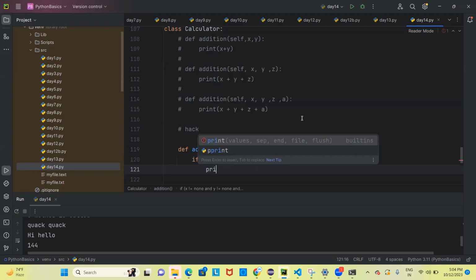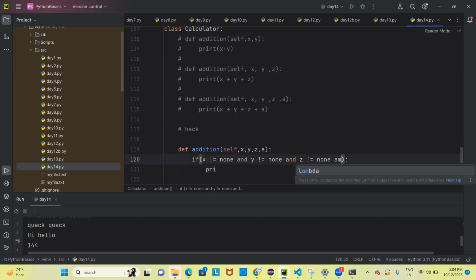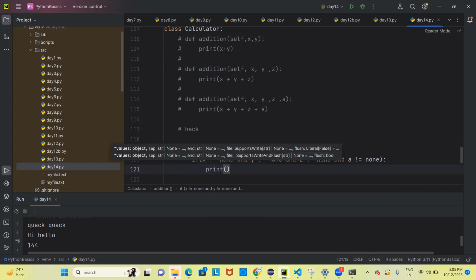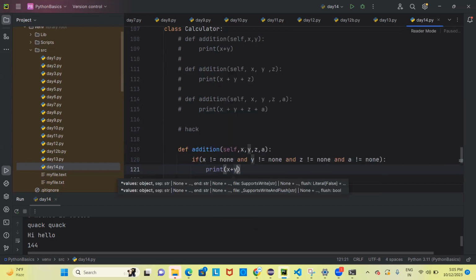Then if a is also not equal to none, means we are passing the values when you are calling the function, right? And a is also not equal to none. Then you can say print x plus y plus z plus a.